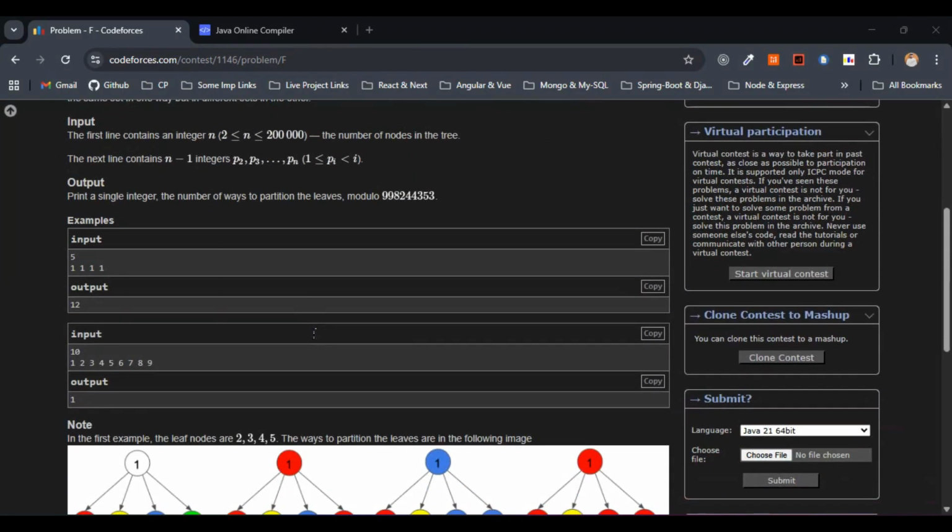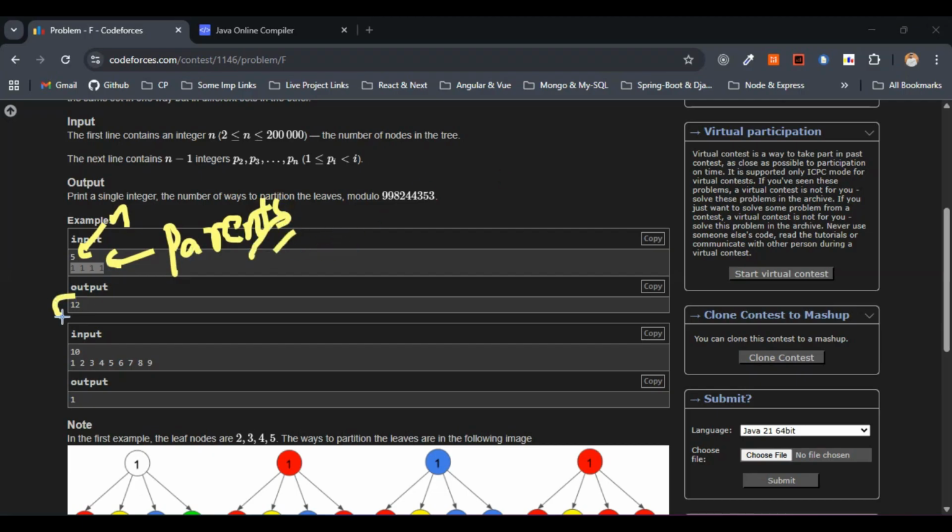Let's go with a simple example, the input and output. Here we have n given as 5 and an array of four ones. This is n, and this is the parents array, 1 1 1 1.